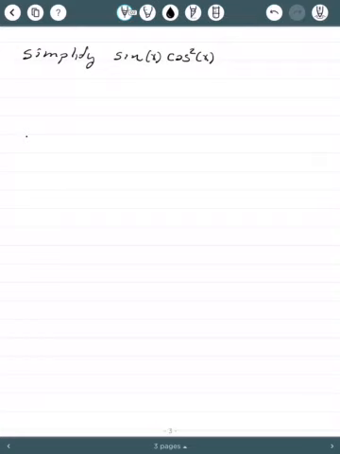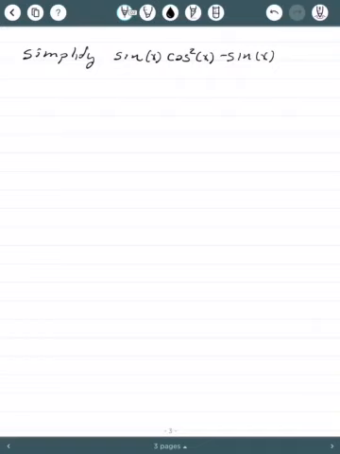I'm going to be doing the example on page 351 of your book, and it talks about the idea of simplifying things. So simplify the sine of x times the cosine squared of x. Notice it's cosine squared, not a cosine of x squared. That's something completely different. Minus sine of x. So we want to get this down to a singular, simple answer. The question is, how do we do it? We're going to use our identities to shrink it down.